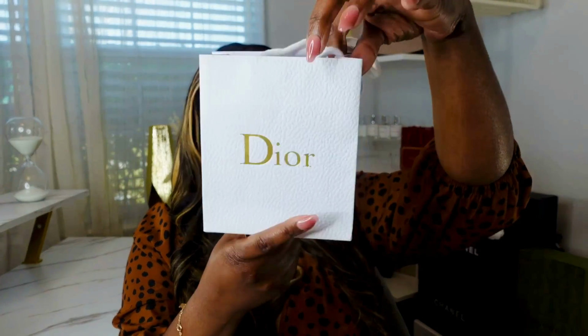Love it. So yeah, I'm really, really impressed with all of these pieces that I got. These are not flimsy. I would not steer y'all wrong. The quality is amazing. Shipping is not bad at all. You get all of your items in a gift bag, and then you get it in a box. So yeah, that is it. Y'all let me know what y'all think about all of these jewelry pieces.